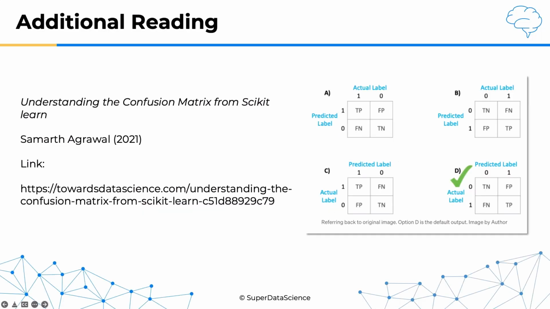As additional reading, I highly recommend checking out this article to have it handy for future use, where a person investigated the different forms of confusion matrix, because different tools, Python or any other tool that you might be using, can produce a different confusion matrix. So it's good to read through this so you always know which confusion matrix you're dealing with in a specific instance. And in our practical tutorials, you'll be dealing with the one that we discussed today and the one that's pictured here on the bottom right.